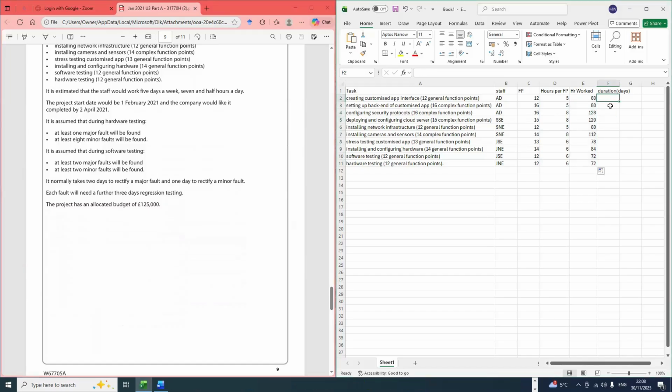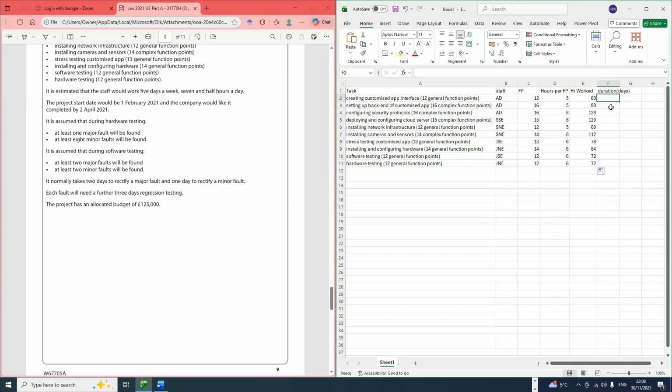So how do we get this answer? All we have to do is divide the amount of hours worked by the amount of hours within the days that they work.